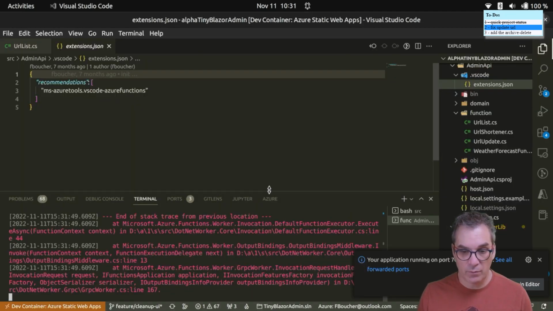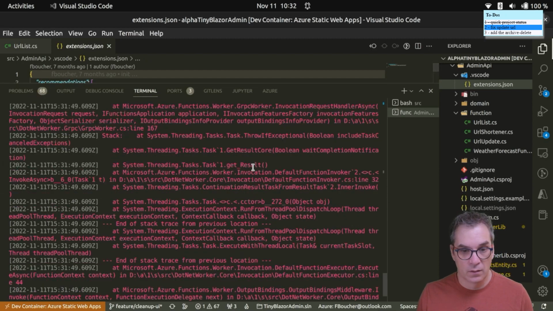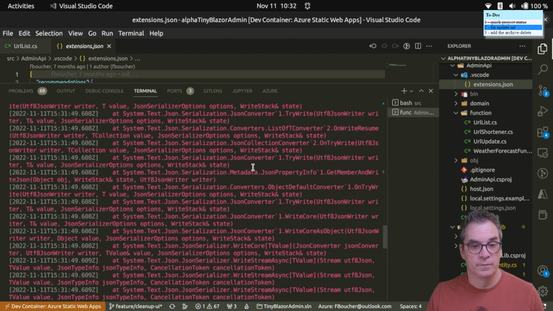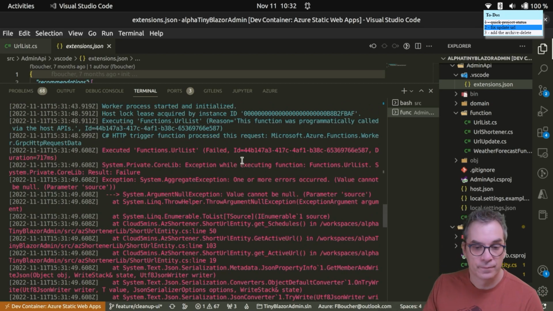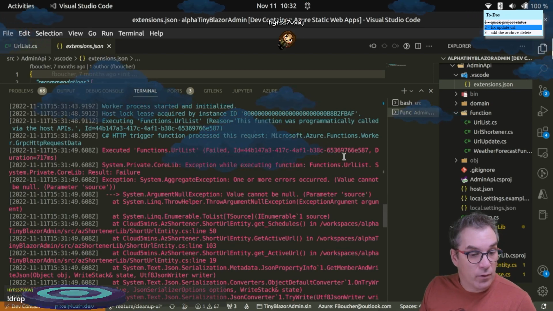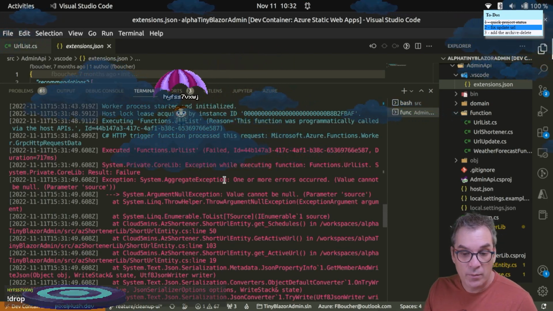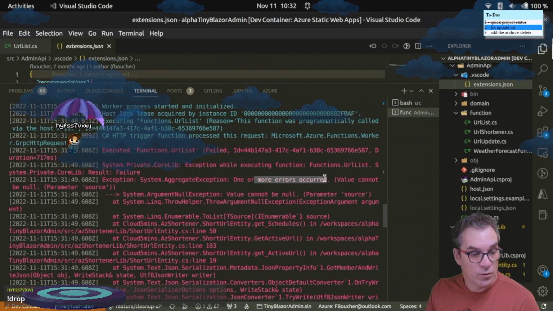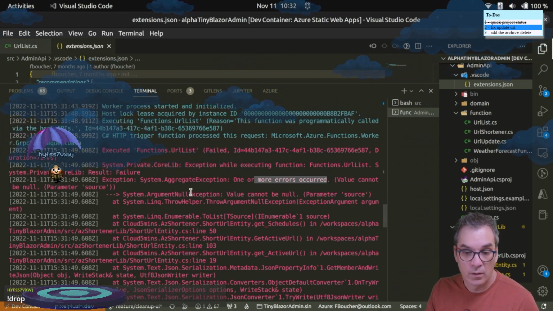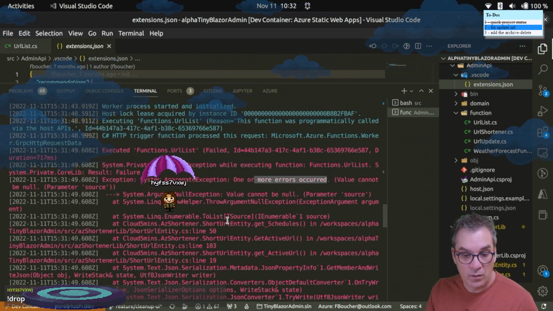Oh, maybe we have a little bit more. It's the same thing we had before, right? Exception, one or more errors, value cannot be null, parameter source.